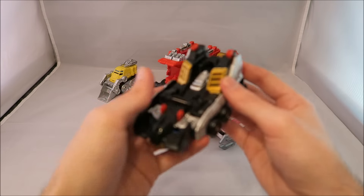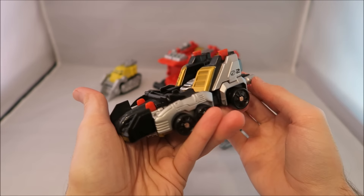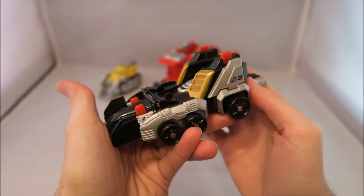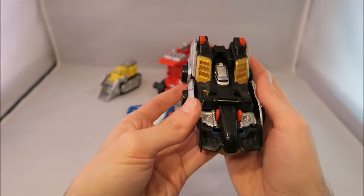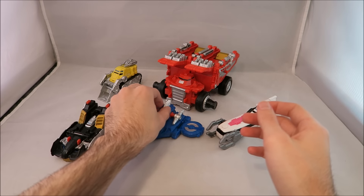Yellow is one of the ones where you can definitely see it looking a bit more basic, a little more like a cheap discount line type deal, but it's still hitting the main points it needs to and I've certainly seen worse. The Black Ranger Zord is one where, when you look at them side by side, it looks a little bit cooler in Boukenger because it's got some cooler details along the sides and stuff like that.